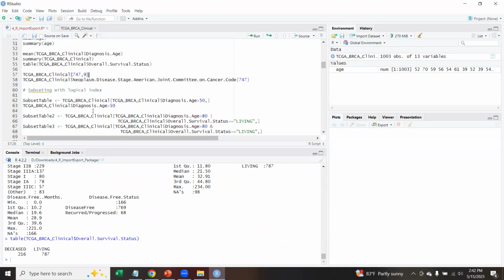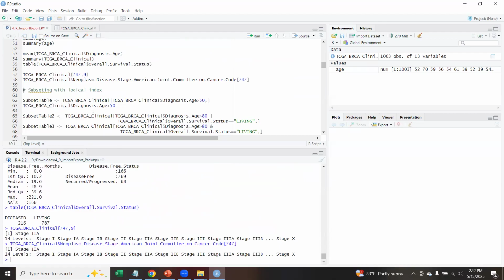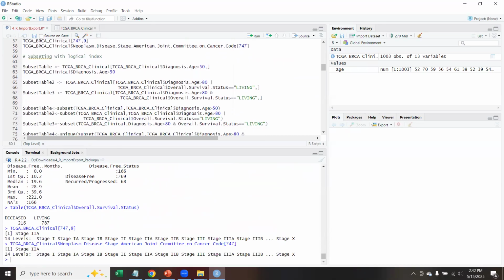We have some examples where we're pulling things out based on index. You can run through these, make sure they make sense. So here we're subsetting the logical index where it's asking for each row, is this logic statement true or false?